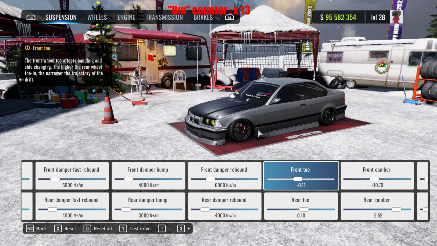Toe controls the stability and how soon it gets to a drift angle. I don't suggest having extremely high toe or extremely low toe. You kind of want it to be balanced out so that the car doesn't whip, because for slow style, looking at a car whip is not considered cool, dude.